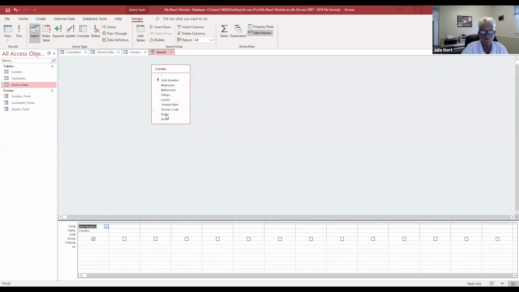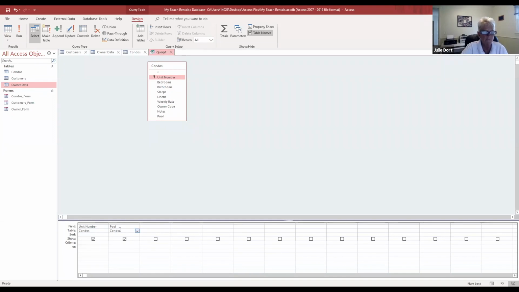So you can double click from this list, or you can come down and say, maybe I want condos, but I want to know which one of the condos has a pool. Okay, so I only have one table to grab information from. That's the only one that I selected.